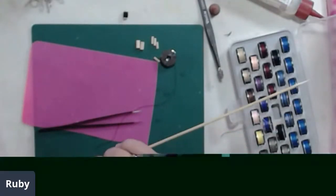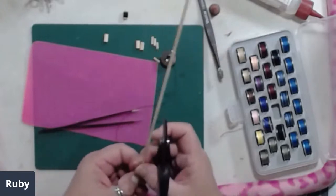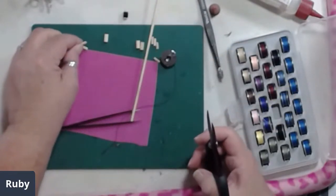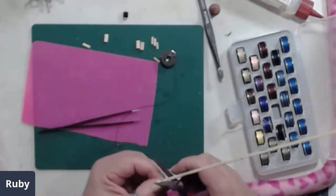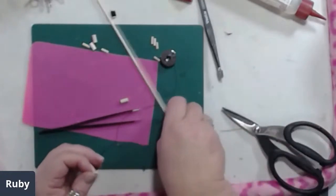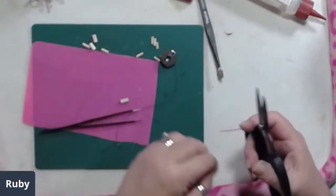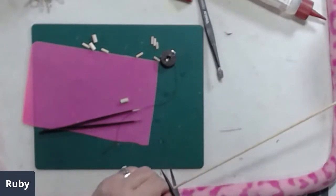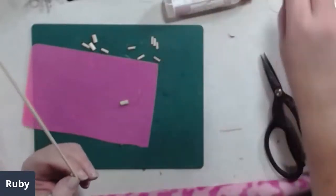So I need to cut some more of these at that length, so I can get them all the same length, so I can wrap threads, some spools of thread on all of them. So I'm going to use Martha's idea and get lots of colors from floss. I don't know how many I'm going to need, so we'll cut, and the rest can go in the garbanzo. Yes, tweezers are a very used tool here in this house. Yes, very much so. Should have put that back.